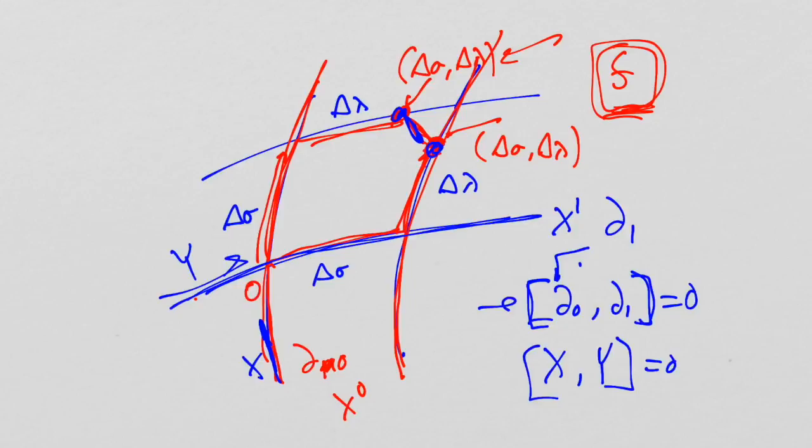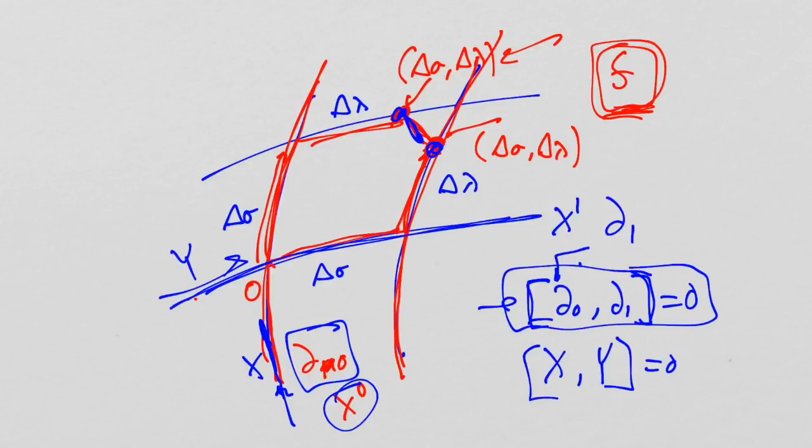Well, now the curve is the coordinate curve, and the tangent vector of the coordinate curve is just the basis vector. So you just put in that substitution, and now you can see why, using the analysis we did for the last lecture, and you can even use the flat space-time analysis, that is fine too. That commutator has to be 0 in order for this to be a legitimate coordinate system.